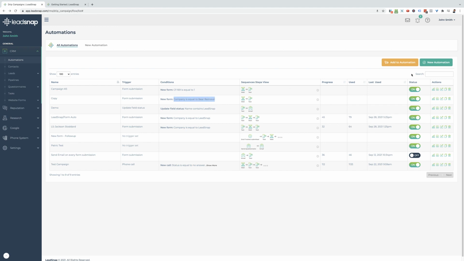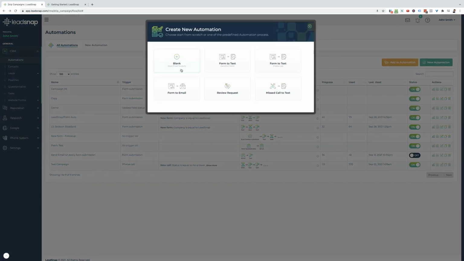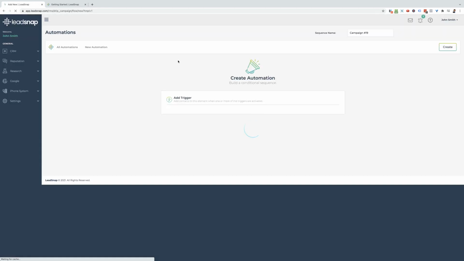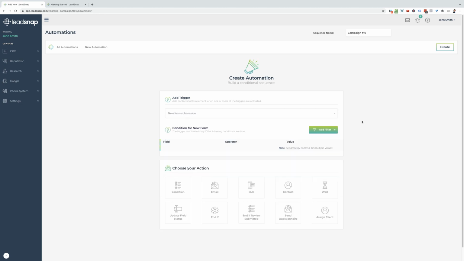All right, so when we go over here, we can click to start a new automation, and then we can choose between these different templates. To get started, I'm going to start out with a blank automation. As I mentioned, there are triggers, actions, and filters. A trigger is what's going to start an automation, and this is not required. You can add a contact or a person to an automation without a trigger. But in this case, we'll say this automation will begin when a new form submission is submitted.